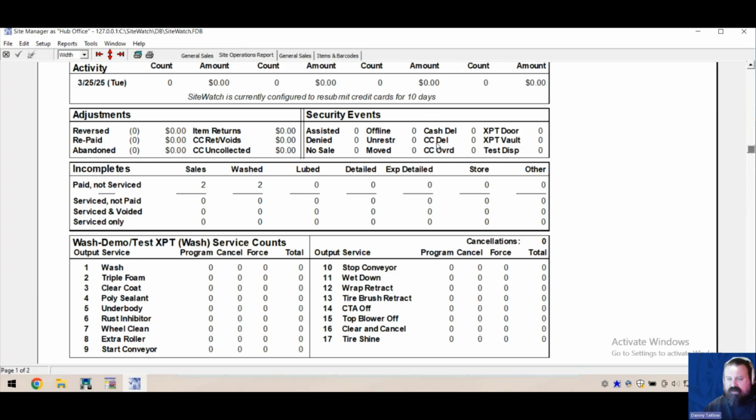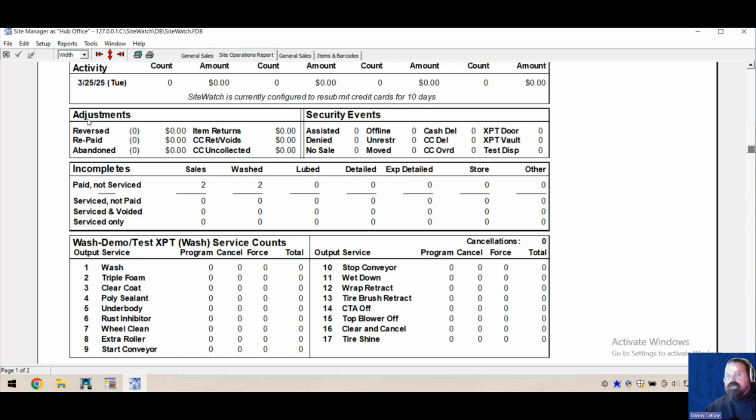I might see a credit card delete, like if somebody pays with a card, like a debit card, and it doesn't have enough money on it, so we have to refund the money that it did charge. So if my wash is $15, the customer only had $9 on their credit card, they swipe their credit card, it only approves $9. We would ask them to give us an additional tender to pay the difference, and if they couldn't, we'd have to delete and refund that credit card payment.